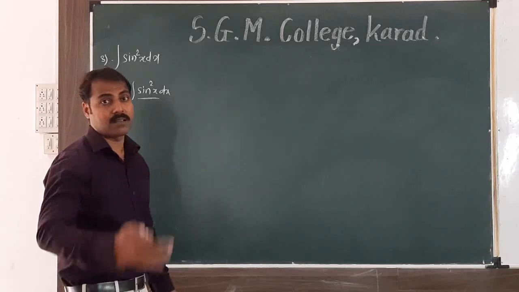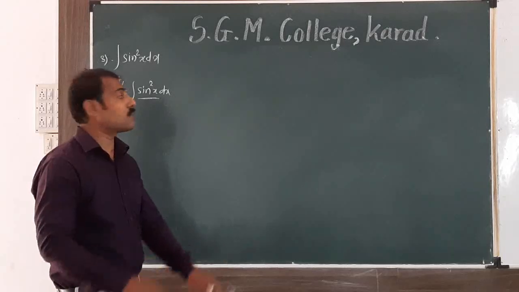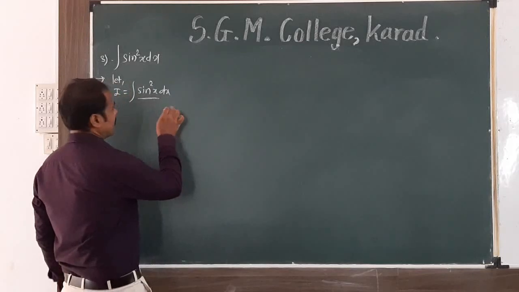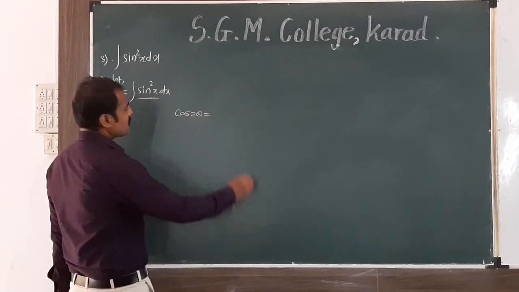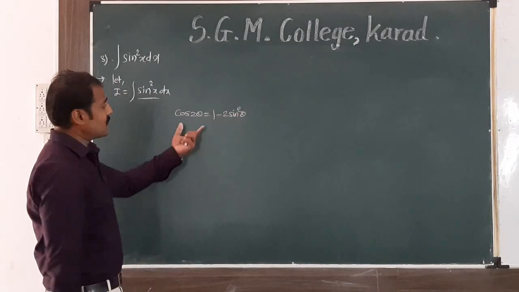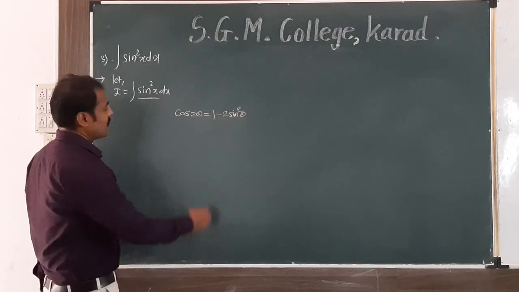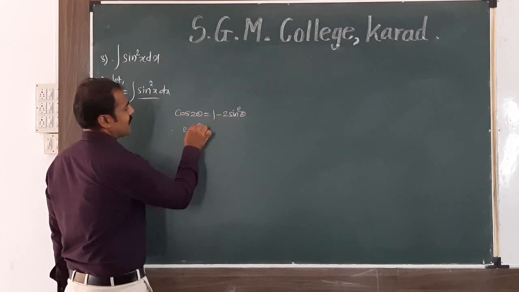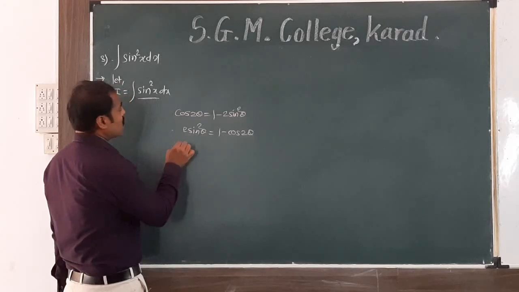So another formula. Remember another formula in which there is a term of sin square x. Yes, the formula of cos 2 theta. Look here. We have cos 2 theta is equal to 1 minus 2 sin square theta. From this formula, we find the value of sin square theta. Therefore, 2 sin square theta is equal to 1 minus cos 2 theta.